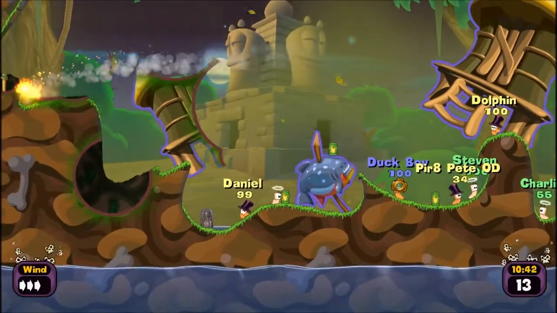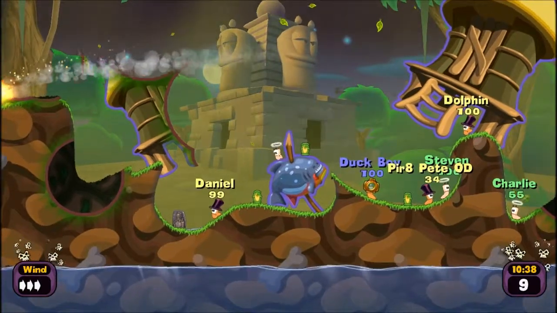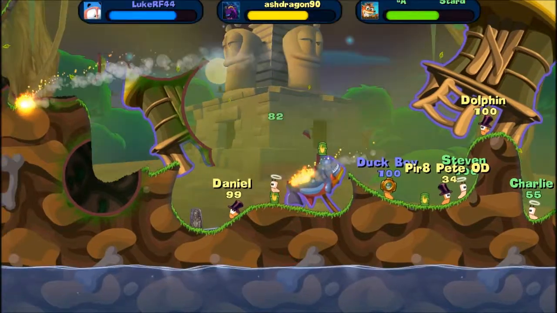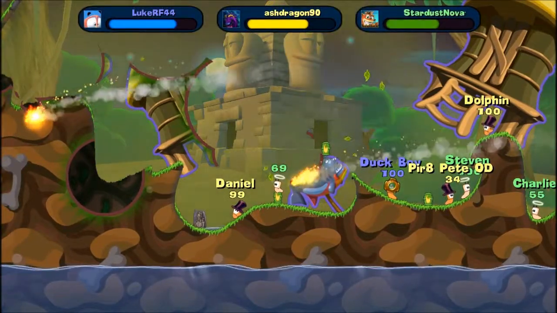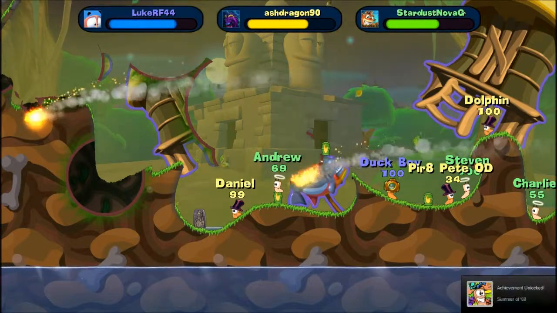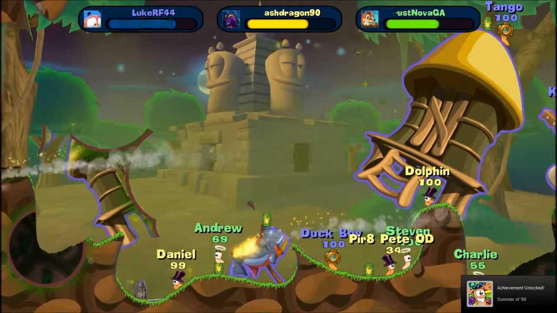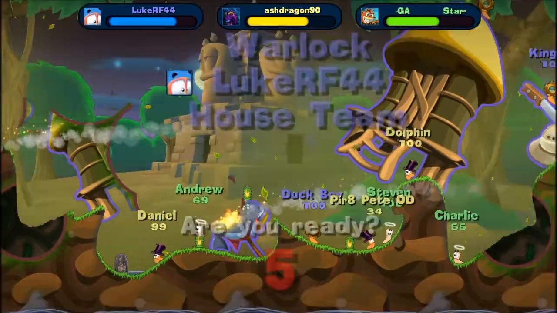Well, whoops. See how bad I am, folks? Well, backflip, mate. Oh, shit! Oh, no! Oh my god. Everything's going quite wrong for you, it would seem, at the moment. Poor Andrew. I actually got an achievement for that! You got an achievement for it? What, for hitting yourself?